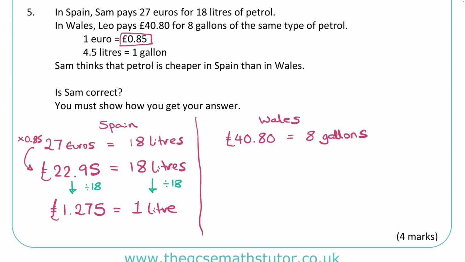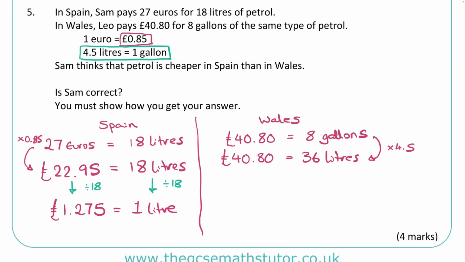So here we are already in pounds, so we're in the correct units, but here we have gallons. Now if we want to convert that into litres, and of course you could have converted this question, you could have put both of them into gallons, but litres tends to be the units that we use in England, so we'll convert this to litres. So for litres here, we want to multiply the amount of gallons by 4.5, as every gallon is 4.5 litres. Now again, we're not changing the price here, it's the exact same amount of petrol that we are getting, except we are now writing the units in litres rather than gallons. So 8 times 4.5 is 36 litres.